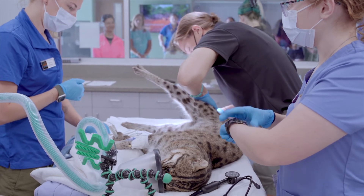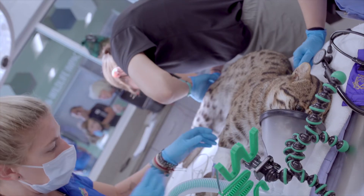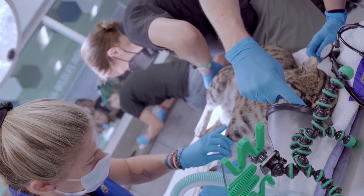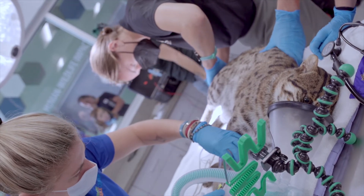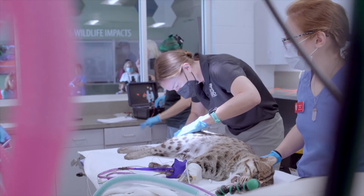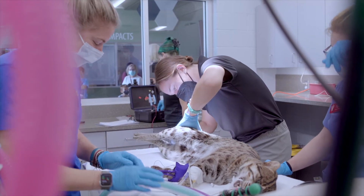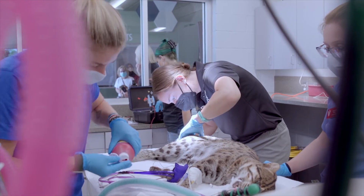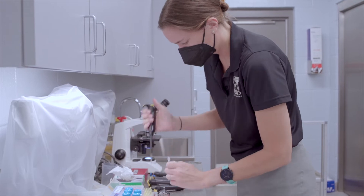How we collect the sample is we use a small probe that is inserted into the rectum to the level of the prostate, and we supply a small voltage — no more than a 9-volt battery, actually a little bit less — and that stimulates both the prostate and the smooth muscle contraction, then the semen sample is let out into our cup and we're able to collect it from there. The awesome thing is that they'll extend their feet out, which means we're in the right position. We love to see those paws out and those claws being extended — it means all is doing well.